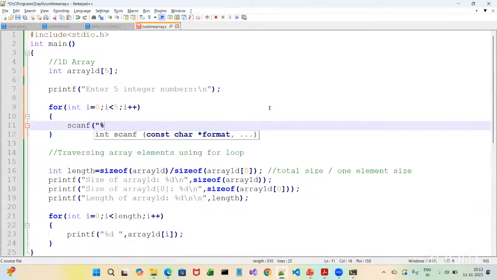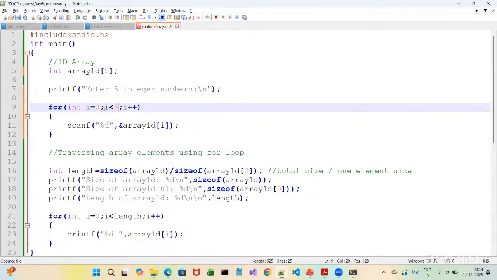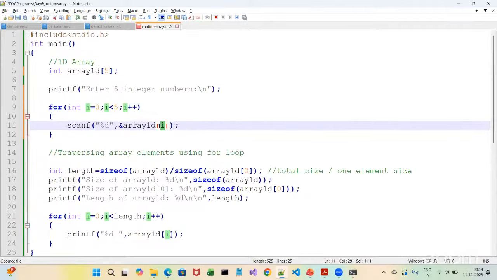It is integer %d. Now what? Address of array 1d of i. So when the user gives the first value, that value is going to be stored in the array of 0 index. Then the second value the user gives will be stored in the array 1d index 1.